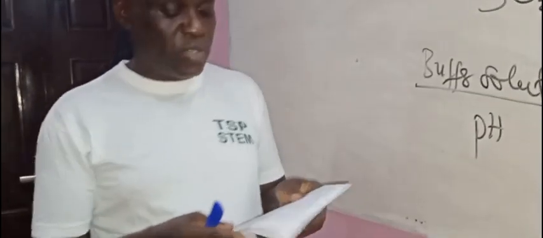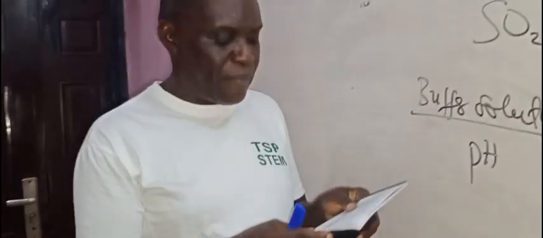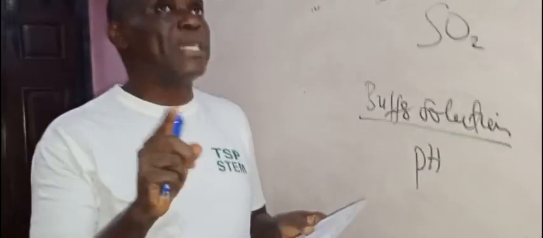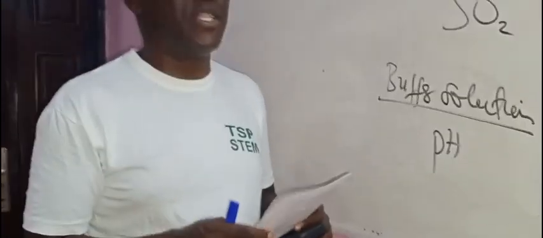Now, the next question. The depletion of ozone layer. This is climate change. Please, I will advise you to go and Google climate change and read as many things as you can get about climate change. Everywhere now is about climate change. So these are likely to be global questions. You know, Olympiad is global.